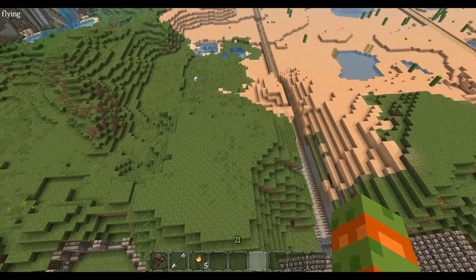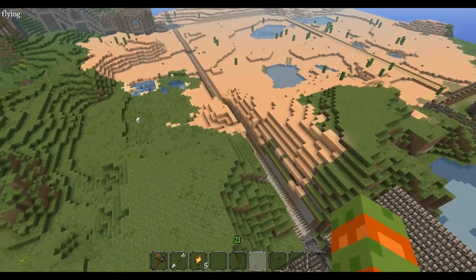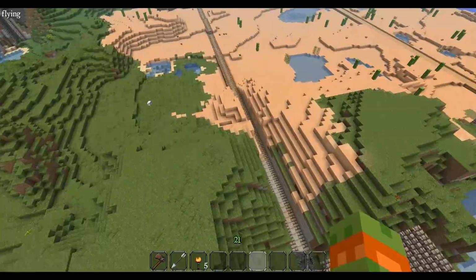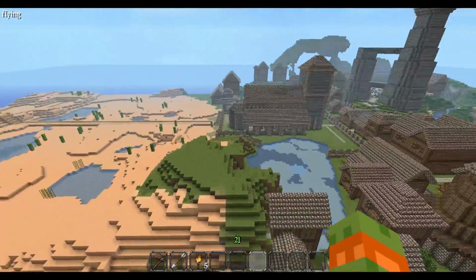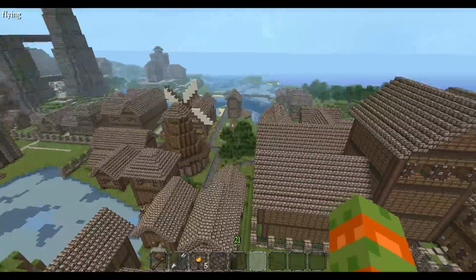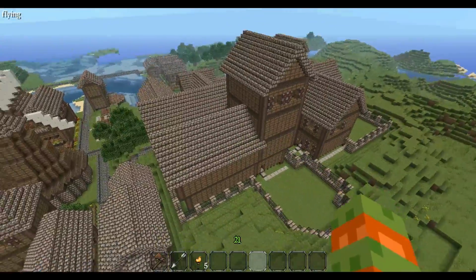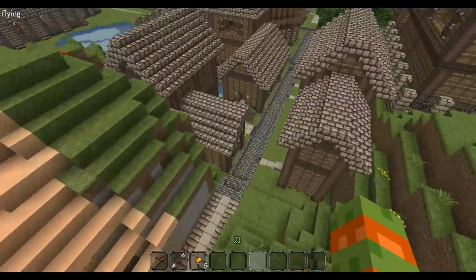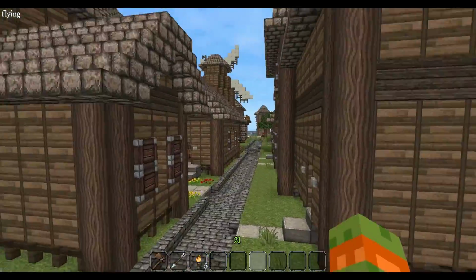So first thing that's obvious is I've done a bit of terraforming. I flattened it out and filled a bit in. But the main thing is when I turn around to show you my village, which is now looking a lot more populated than it was when you last saw it. So basically, I've just added quite a lot of houses to fill it up mainly.